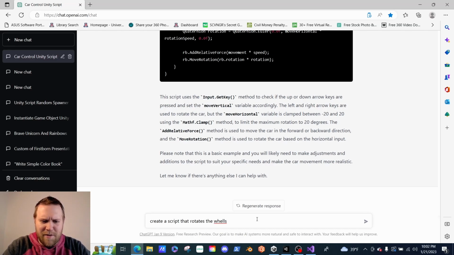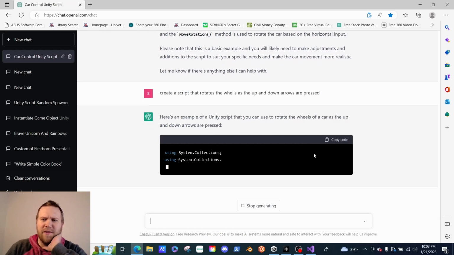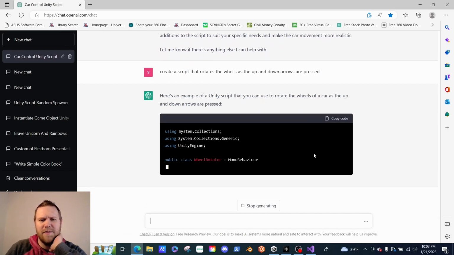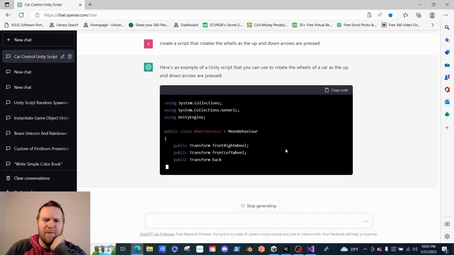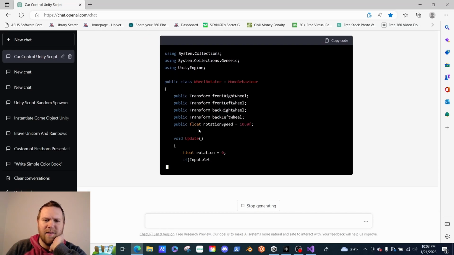That rotates the wheels as the up and down arrows are pressed. All right. Use rotate the wheels of a car. All right. Wheel rotator. All right.